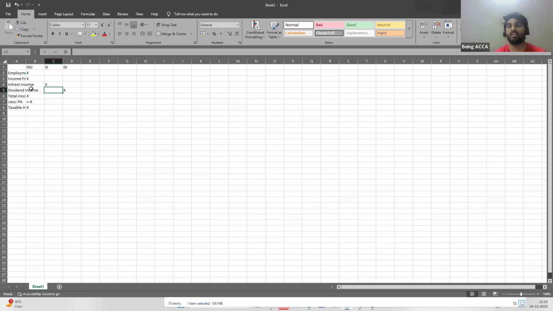And what is the priority for the personal allowance? What is the first priority of reducing the personal allowance? Non-savings income, then savings income, and then dividend income. Absolutely right. So whenever you have a personal allowance, it is not always necessary that it should be deducted in full for non-savings income. If anything is left over, it will be transferred to savings income, then to the dividend income. Only the residual amount will be transferred, but not by your own choice.